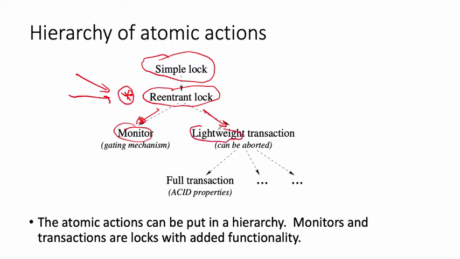And then transactions, there are different kinds of transactions. So a lightweight transaction is an extension of a reentrant lock, but there's also a full transaction which has something called ACID properties. So this is able to survive even if there's a disk crash. So a full transaction is very useful and very important. So the full transaction is an important concept that is not deprecated. I don't like monitors. They're not easy to use, but full transactions are actually extremely useful, and we keep using them today. Okay, so this is how they're going to work.